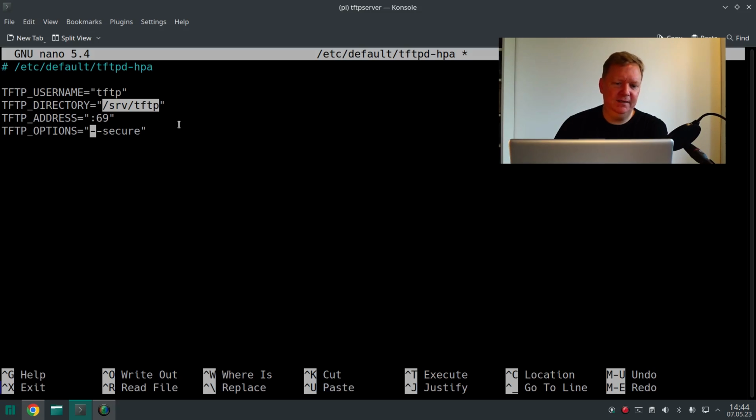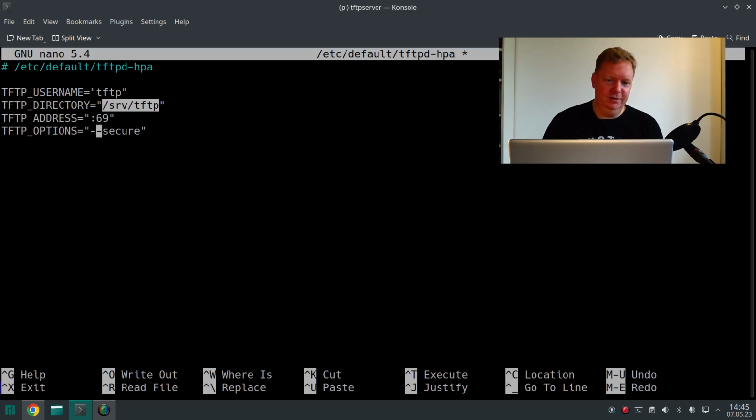So if you have a file directly in here, let's say foobar.txt, then the client can download that by requesting foobar.txt and doesn't have to say give me /srv/tftp/foobar.txt. And the client shouldn't even know your directory structure here, so that makes total sense to use this secure option here.